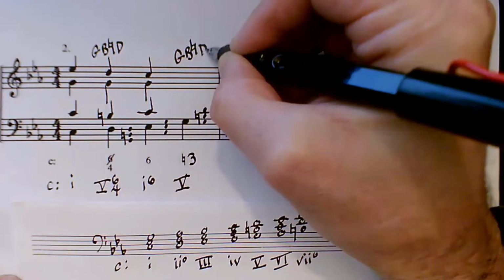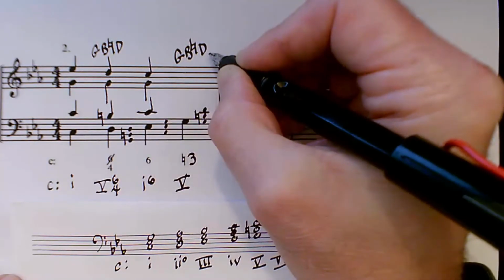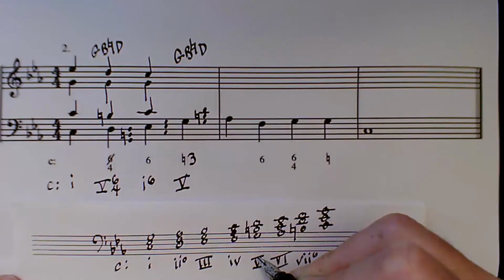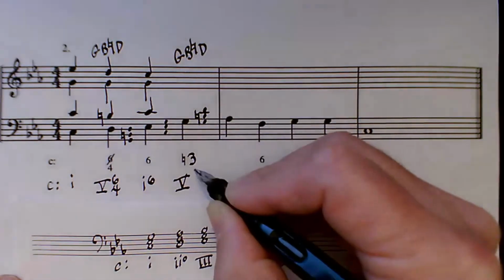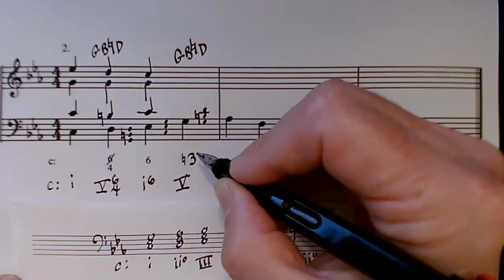Notice in both of these chords, the second chord and the fourth chord, I ended up writing a G, B natural, D. And of course, that is the 5 chord in the key of C minor with a raised leading tone. So the figured bass, through these little symbols, is just reminding you to raise the leading tone in the minor key.